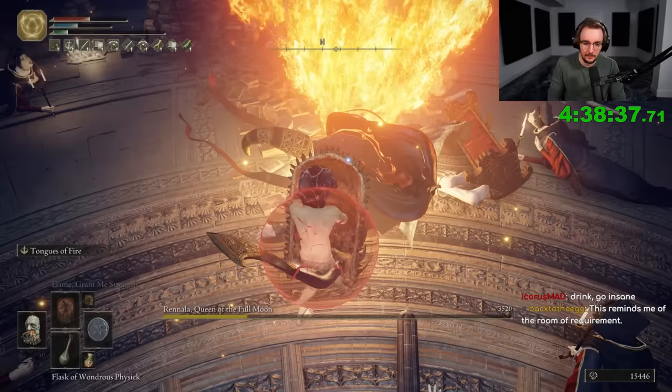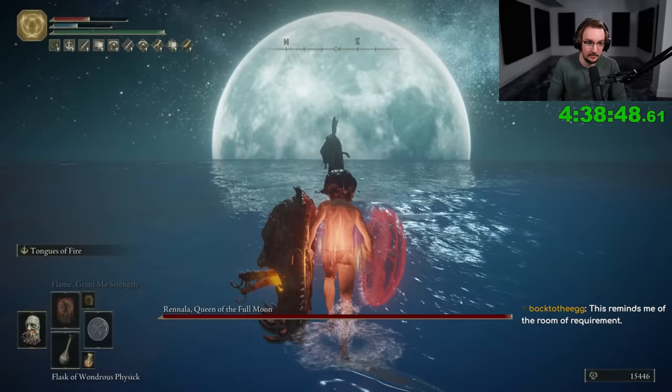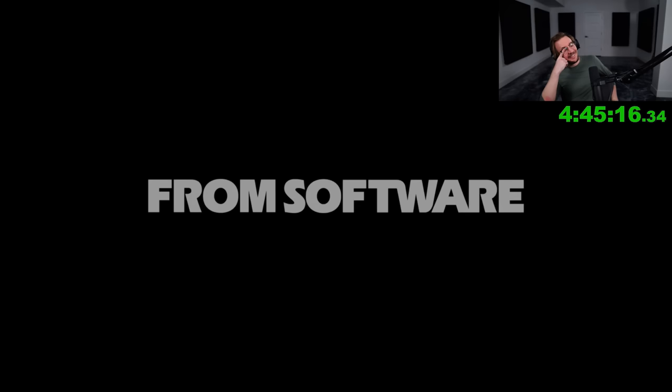Oh boy, that's not super promising. I was hoping for some higher damage there for sure. All right, let's go see. Dude, what is it with this? What is it with her? I mean, we can give it a shot with a heavy attunement, see if that changes it up much.